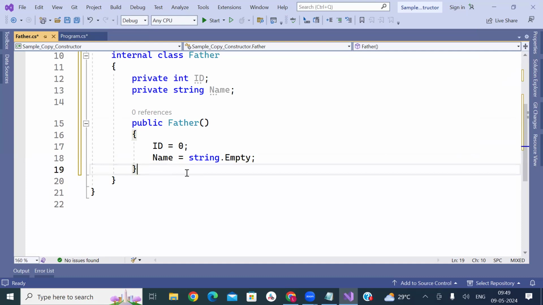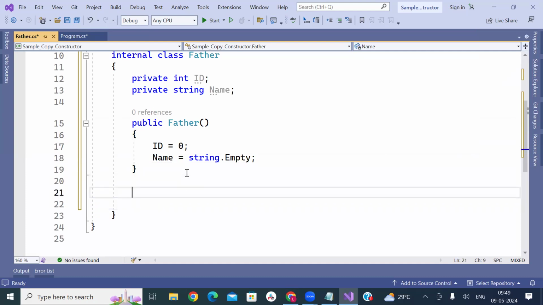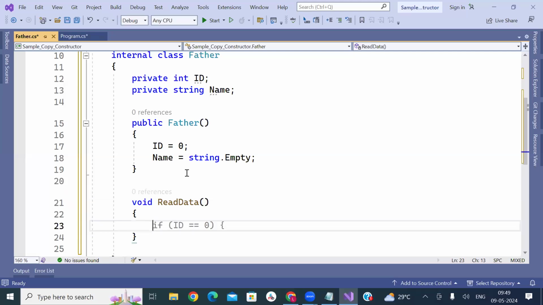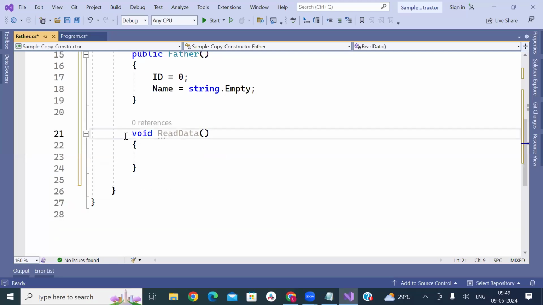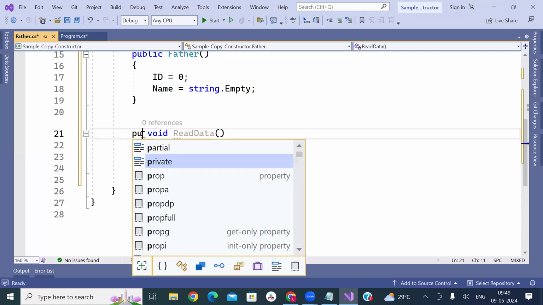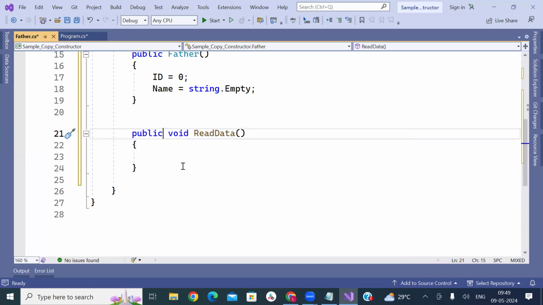Then I'm going to have a method called void read data. Not private, I'm making a public method. I'm going to read data from the user.